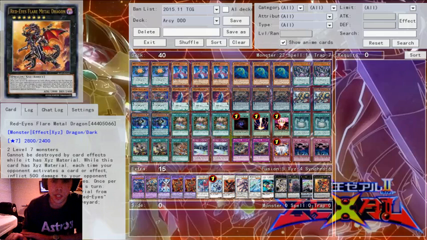Then one Flare Metal, because if your opponent's low on life you make this card. It's like a pseudo Cowboy for rank 7 decks. If they're low on life points, they basically just scoop up their cards.